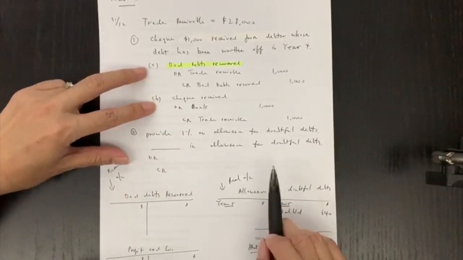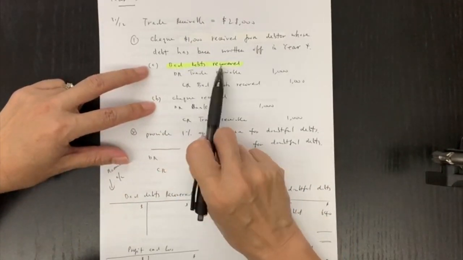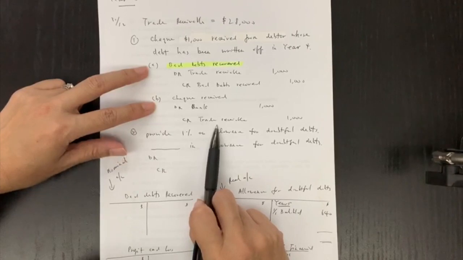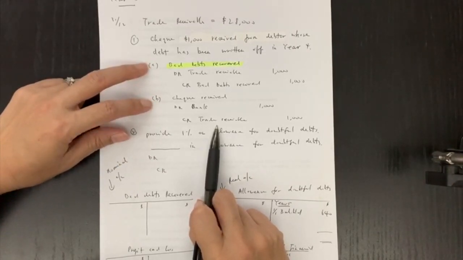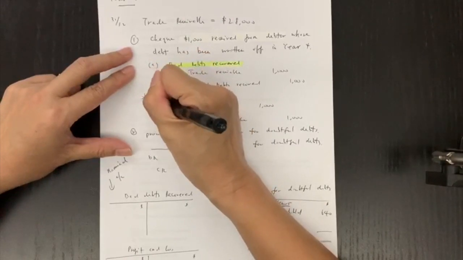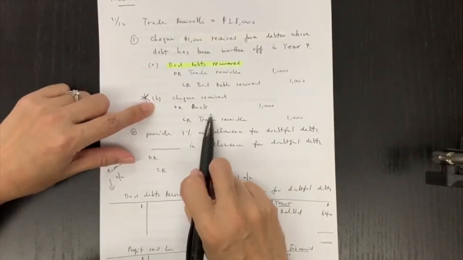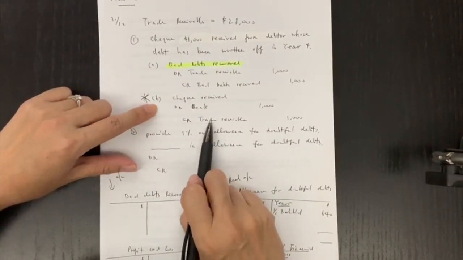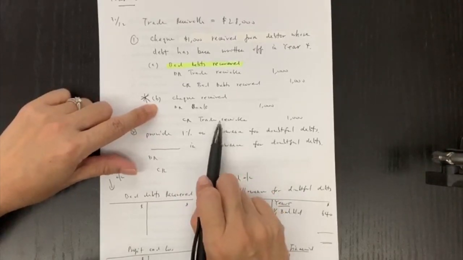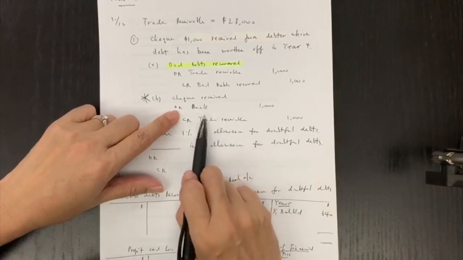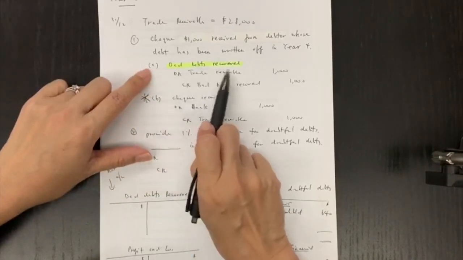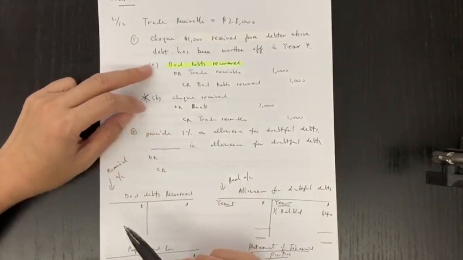Okay, so therefore, for the treatment of bad debt recovered, we always have two steps, A and B here. So actually, which one is important? B is the most important thing. B is the indicator, as no money, no talk. So if we don't have actual money received from the debtor, we don't say that we have bad debt recovered. This is important. Are you okay?